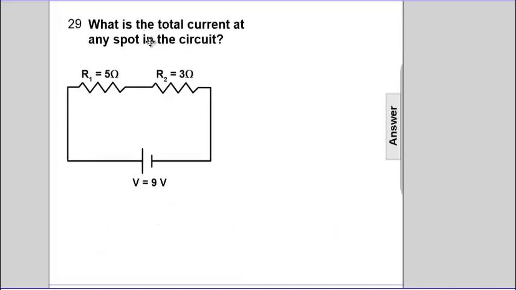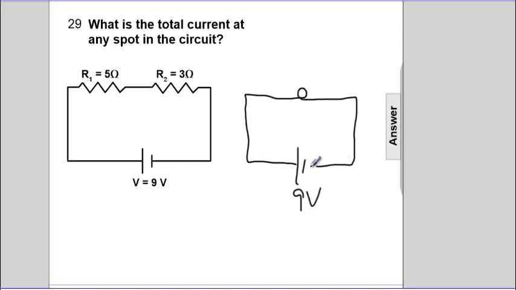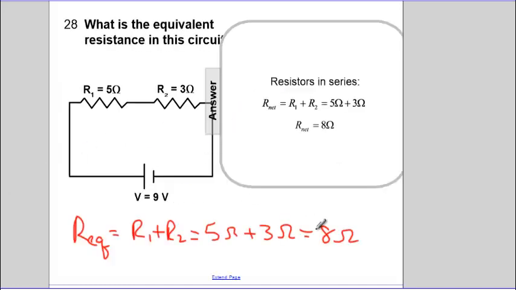Now, what is the total current anywhere? We could take this circuit and redraw it. As stated previously, we know that we have 9 volts of potential difference, or a 9-volt battery applied, and then we could redraw this circuit so it has a single light bulb. And just imagine this single light bulb or this single resistor. Here they're drawing resistors, here I'll draw a light bulb which has resistance, so we can use them interchangeably. This single light bulb would have to have an equivalent resistance of 8 ohms.